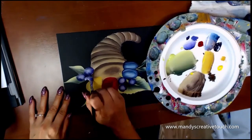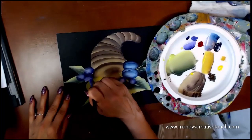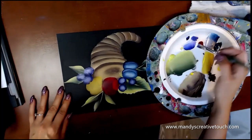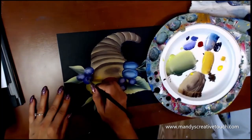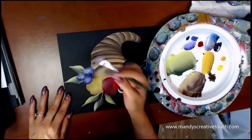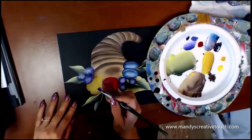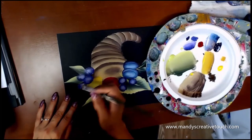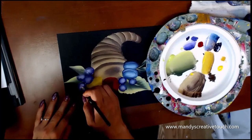So what I try to do is get you guys to start playing. Just do it. Don't always depend on a pattern. Play and practice on paper before you do your canvas or buy those bags or spend a lot of time on good card stock. You could always buy a cheaper paper to practice on, or wax paper.